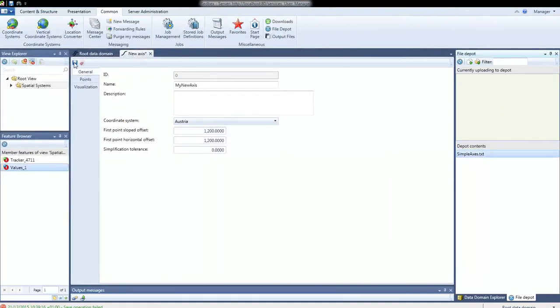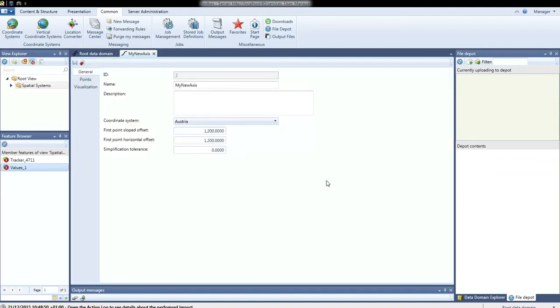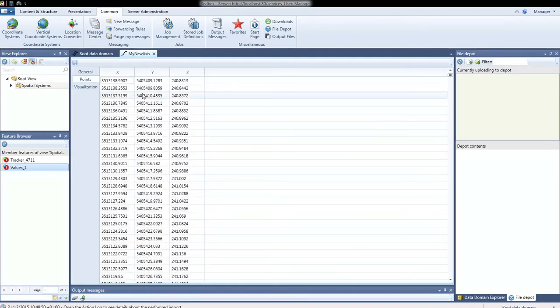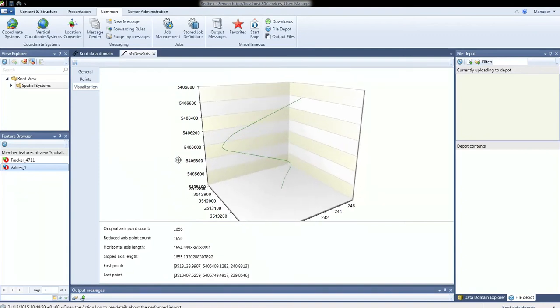And I save this axis definition once, then I have the possibility to open this import button here, and I just drag the axis definition file to my definition here, and it's imported quite quickly. I can see the points on the second tab here. You can see all the points which have been imported, and in the third tab you get some visualization of the axis.